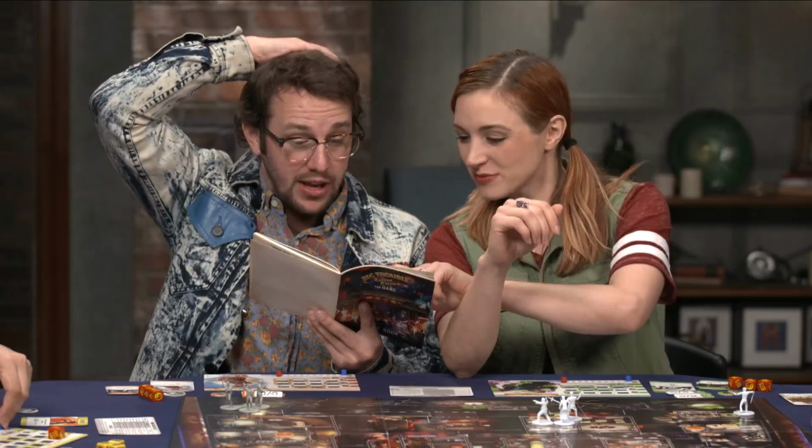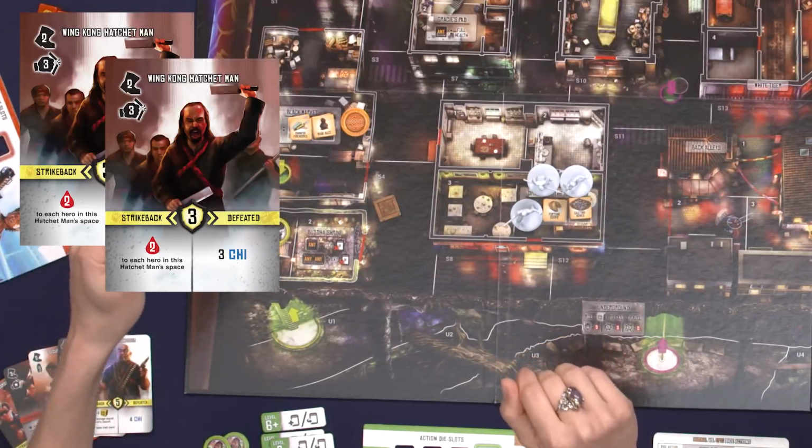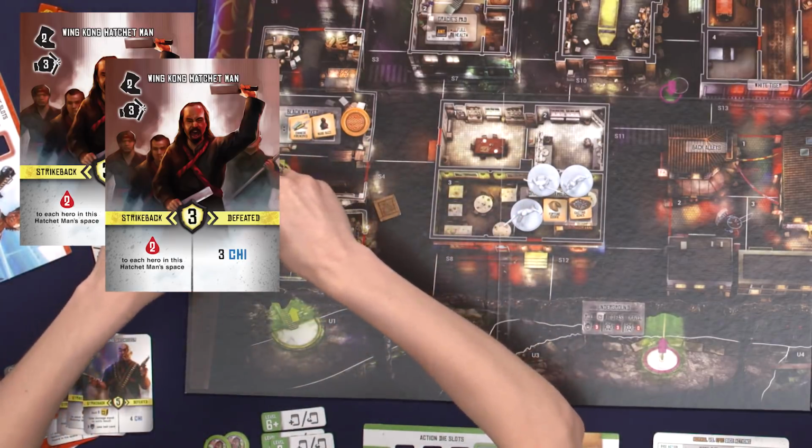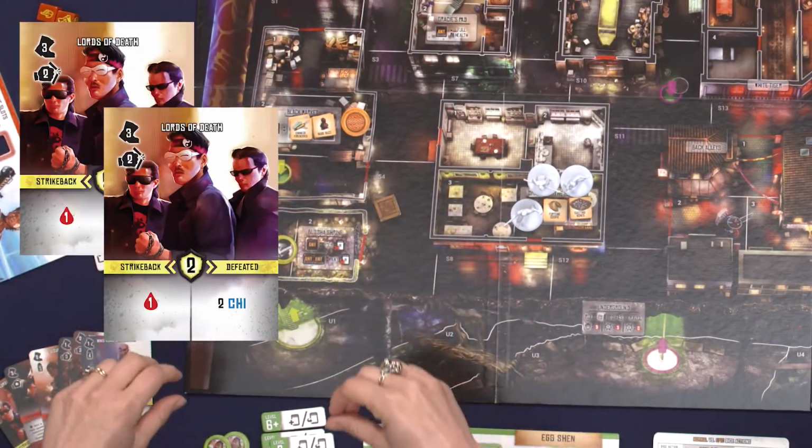So you have 2 Wing Kong hatchet men, the hatchety guys, in charge of spawning over there on Buddha Shrine 1, and 2 Lords of Death. Oh my gosh, that's in your face. Oh great.